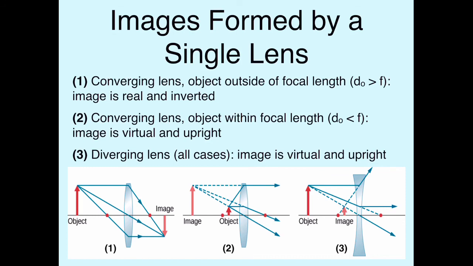And then finally, the third case is where we have a diverging lens. So when it comes to a single diverging lens, it doesn't matter if we put the object inside the focal length or outside the focal length, it's always going to come out the same way. You're going to get a virtual and upright image. So with a diverging lens, regardless of where you put the object, you draw your 3 principal rays, and you see that a virtual image forms on the same side of the lens as the object, and it's upright. So that's just a summary of the different examples we did.